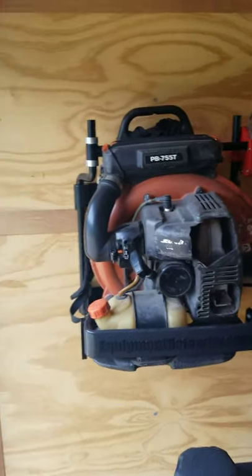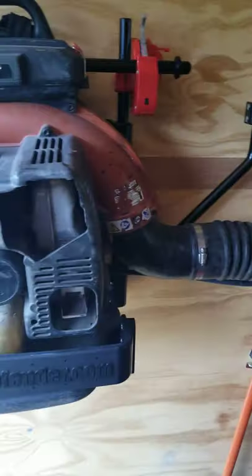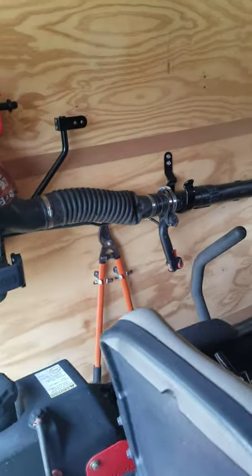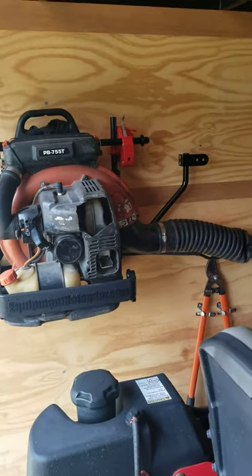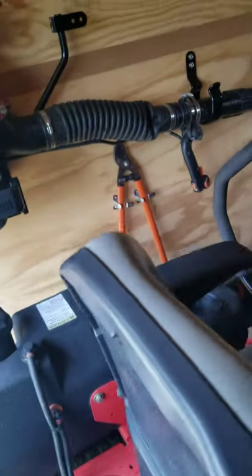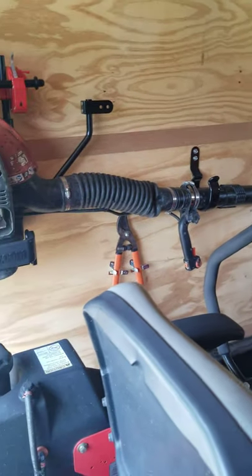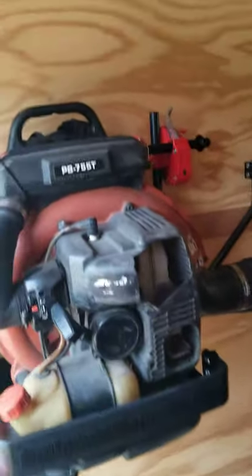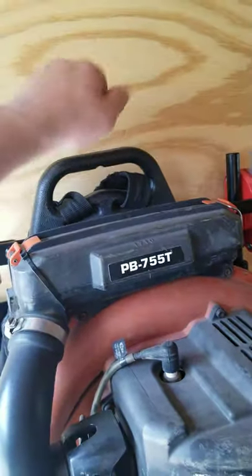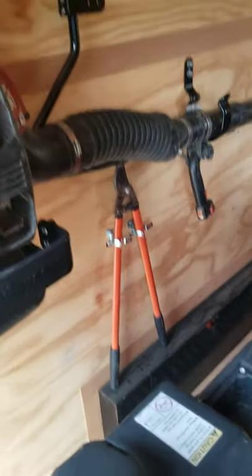For the Equipment Defender rack, I opted to mount the hook over on the wall with this bracket. When I was assembling the rack I had planned to mount the tube in the up position, but after putting it in the trailer I quickly discovered I didn't like that. The tube is already kind of pushed in and won't pop back out — that's okay, it doesn't affect operation. Everything works with a couple of clamps holding it together. This is the v2 or v3 — it's got the bar on top versus the older ones that had the slide up and down.